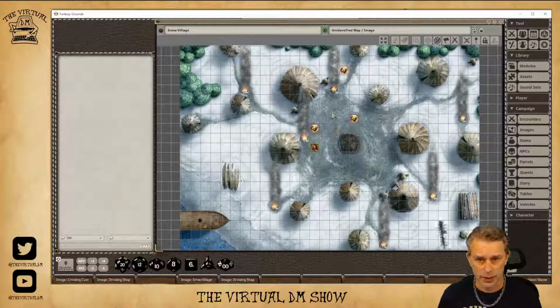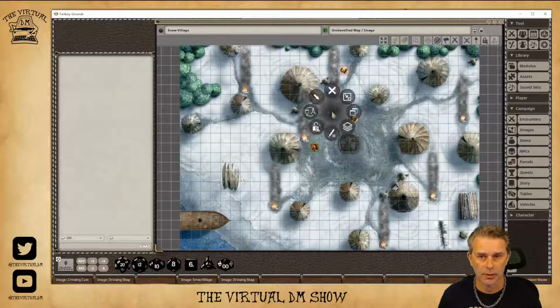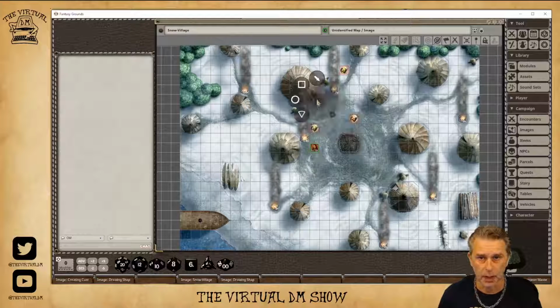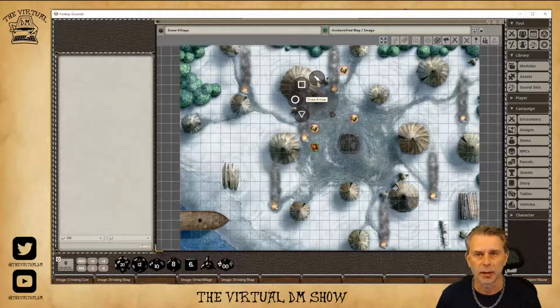The first is by right-clicking on the screen and coming up to our pointers area. There we're given the options to draw an arrow, square, circle, or a cone. Obviously, we have 3 here that are the 3 basic shapes of our spells. And then an arrow that really helps us understand distances and if things are lined up, if it's a spell that may affect more than one person in a line.